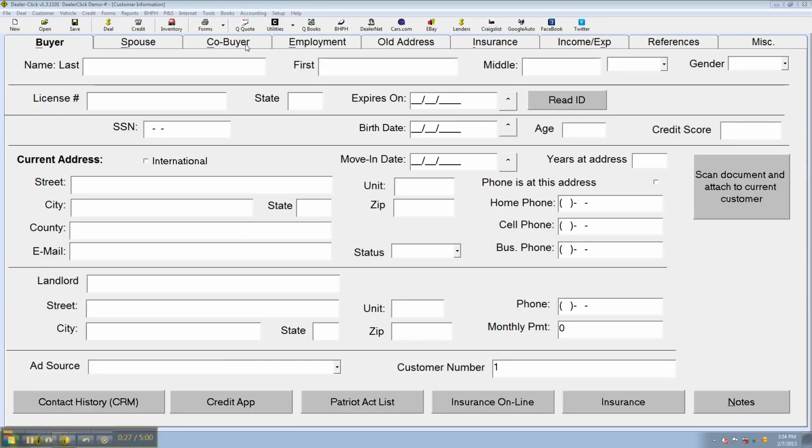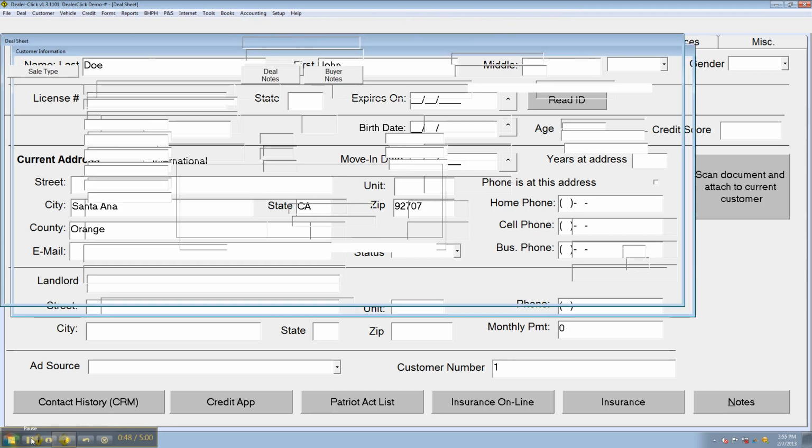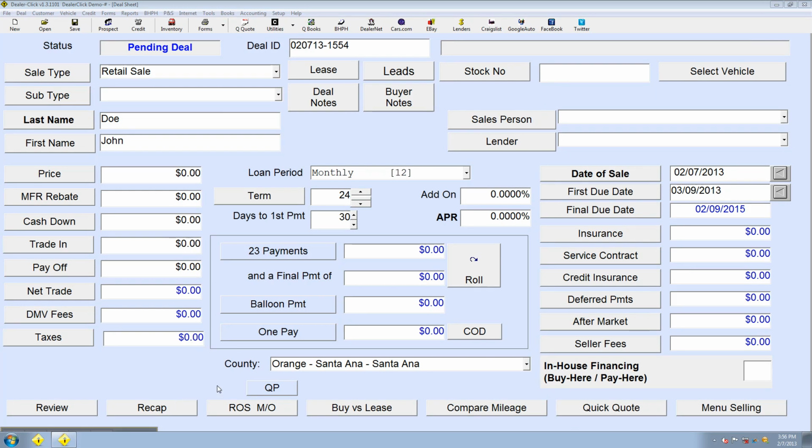Once you get to the customer screen, just make sure you start filling in all of the information as required, as well as the zip code, which will bring up the city, state, and county of your customer for you. Once you're done putting in all of the other necessary information for the customer, you can go back to the deal screen by clicking the yellow $ that says Deal. You'll notice down here in the middle where it says County, it has actually pulled up the county associated with the zip code, as well as the tax rate associated with that county.